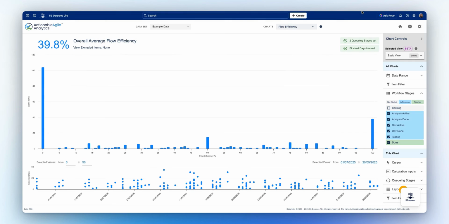To close with some best practices, make flow efficiency a regular part of your team's retrospective or continuous improvement process and investigate low efficiency by using this chart and others to identify and address bottlenecks or process waste. Limit work in progress as too much WIP often leads to lower flow efficiency. Track trends, look for improvements or declines over time to measure the impact of process changes.